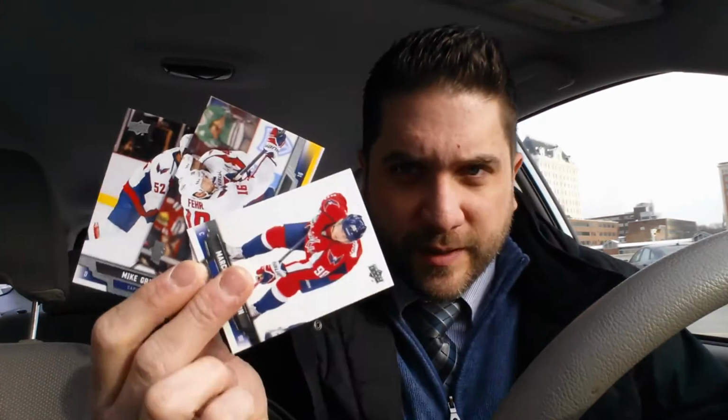Some of this year's Upper Deck, Jason Chimera and Nick Backstrom. There's a Bryce Harper. I'll show this card last because that's sick. Tons of these Prism base for that set that I'm getting. I'm trying to get all signed. I haven't sent many of those out recently. I've been slacking, but these will be going out TTM. Let's see, more Upper Deck base. Marcus Johansson, Eric Fehr, Mike Green.